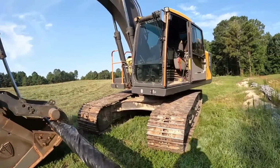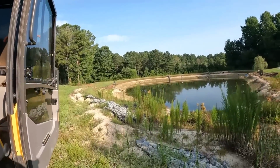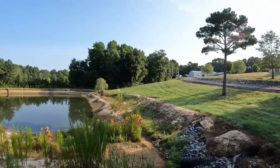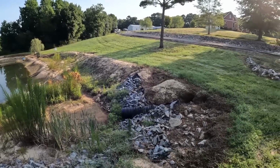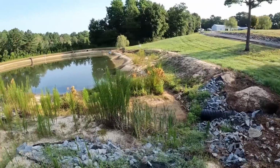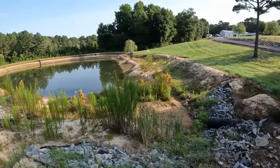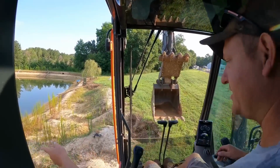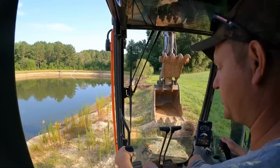160 has arrived. I'm gonna jump in it and go over here and start working on that slope right there, getting all that fixed and put back in place. Got some fabric here, and John's gonna go get a load of rock. It's gonna take a lot of loads of rock, but he's gonna go get the first one. All right, so I'm gonna start by getting some of that material and putting back up here where it has washed out at.